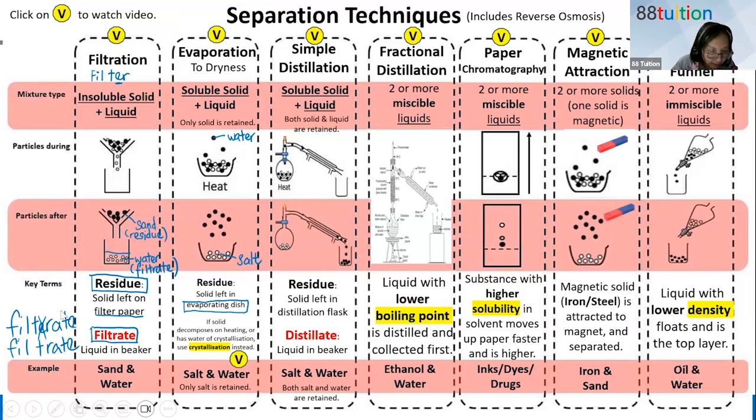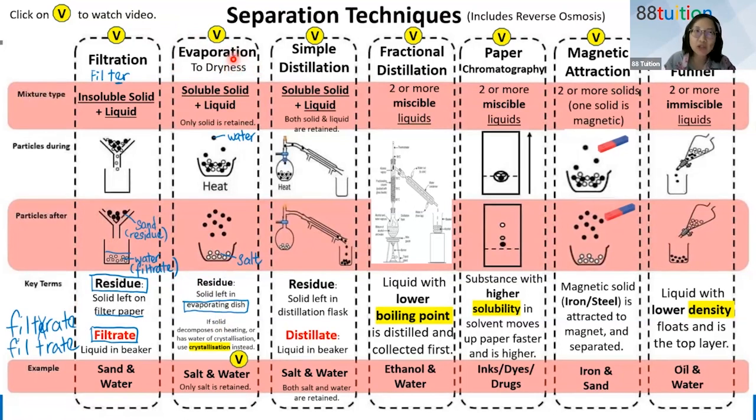Now take note that in some cases, you cannot use evaporation to dryness. I give you one example: copper(II) sulfate salt. There are many salts in the world. If it's sodium chloride, your table salt, dissolved in water, you can use this method. But if it's copper(II) sulfate, you cannot. Instead, you will need to use crystallization. You can watch a video. Because if you use this method, my poor copper(II) sulfate will lose its water of crystallization. Blue copper(II) sulfate is a beautiful blue crystal. If it loses the water of crystallization, it will become a very ugly white powder.